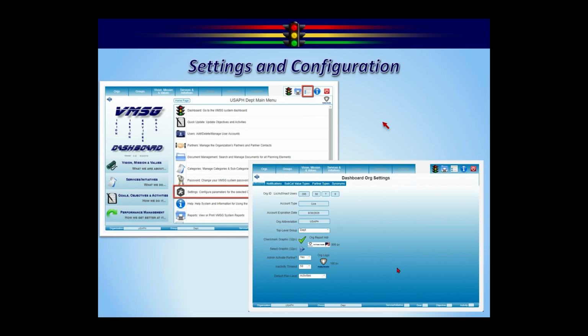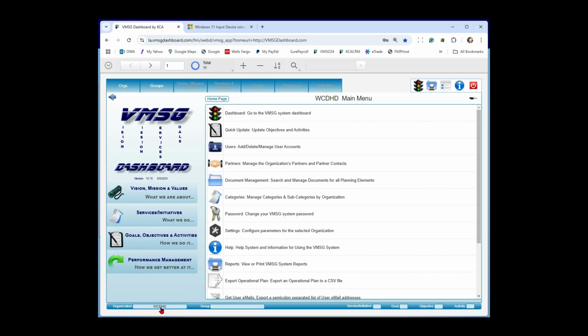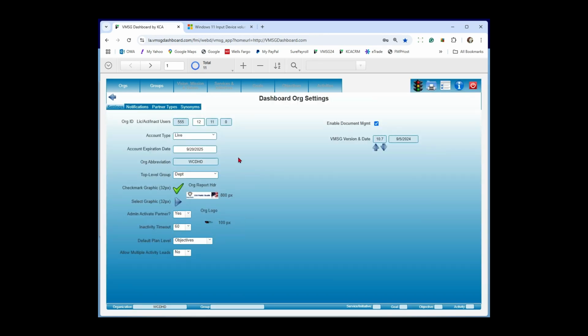So I'm going to go back to your organization here. So we're down here at West Central District Health Department. And from the main menu, which is this gray one up here in the top right, there's a settings button down here. And again, only org admins can see this. So we'll click on that. There's some basic settings. Some of these, by the way, only I can adjust, but we'll kind of go through those.